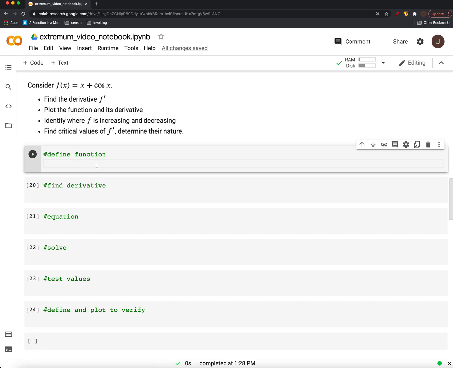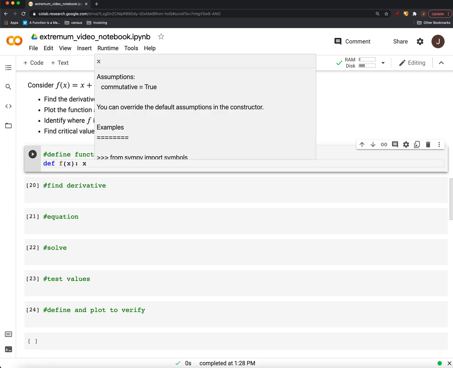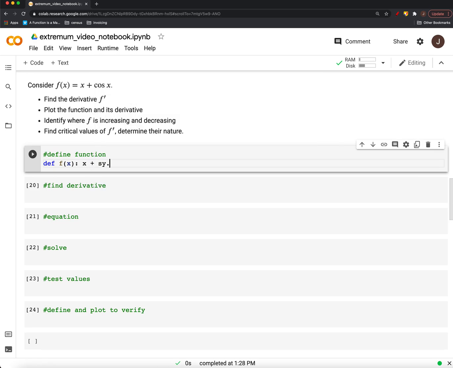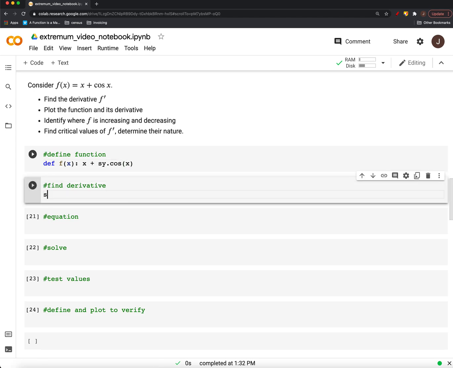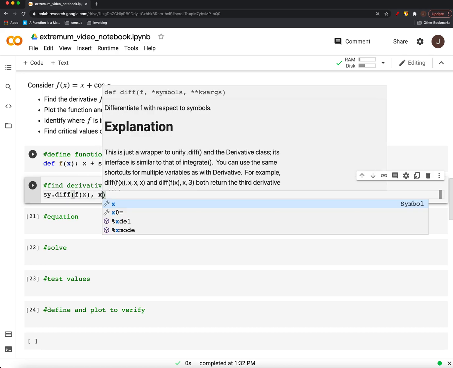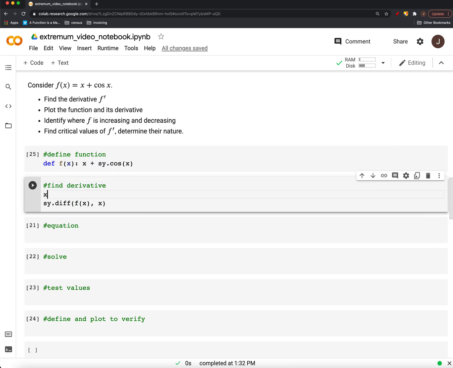if we just look at a plot, or we can even go through and do everything. So let's define the function first. Now, the other difference that we have to be aware of here is that if we want to use the symbolic computing, then the cosine has to also be a symbolic thing. So we have to use SymPy to define the cosine. And now we can find the derivative, as long as I make sure that x is a symbol.